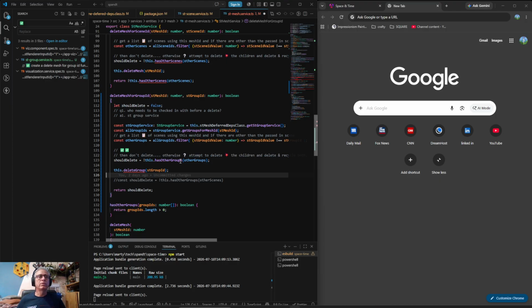Oh no. Okay, actually, I was wrong. Ooh, that was a close one. Okay, we want to delete the mesh if it's not being used in other groups. And then has other groups, which is just an array.